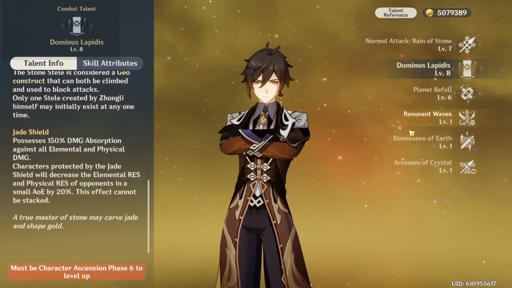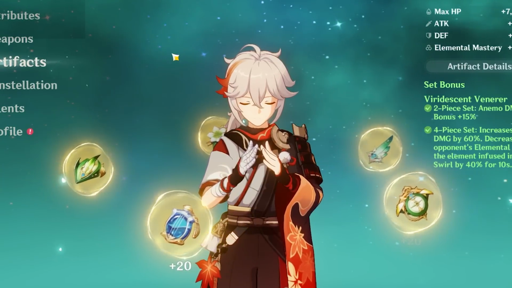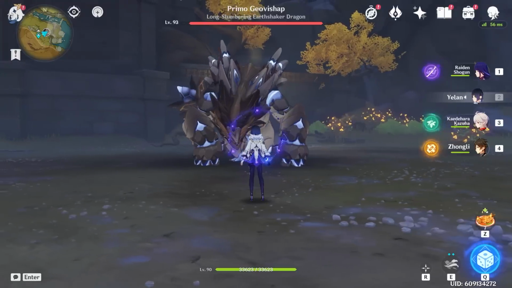Zhongli for his shield, and the artifacts that you want to go with is a 4-piece Archaic Petra. And then Kazuha, because he's Kazuha. There's no need for me explaining what Kazuha does. So let me go ahead and show you this damage potential, this team, with a C6 Yelan.